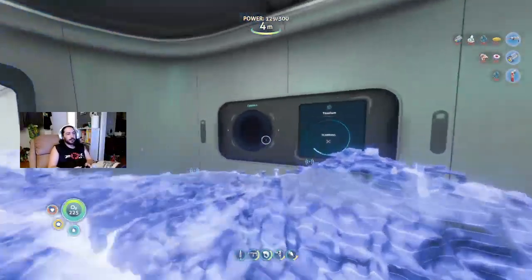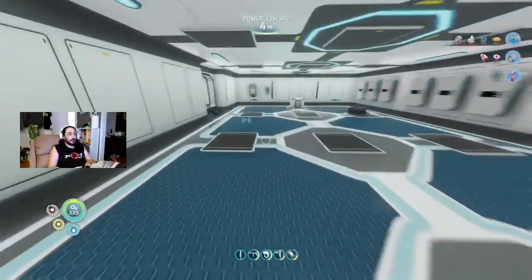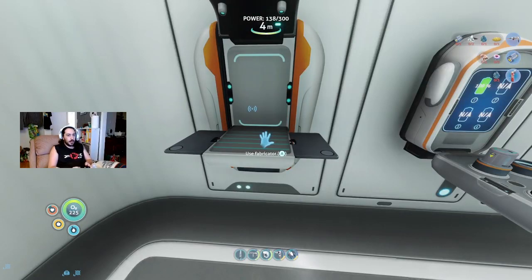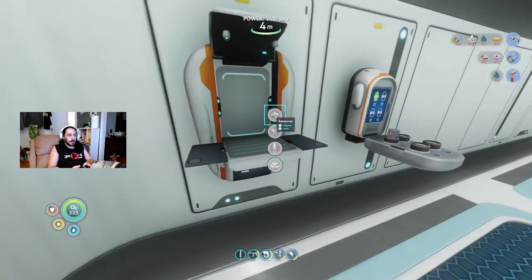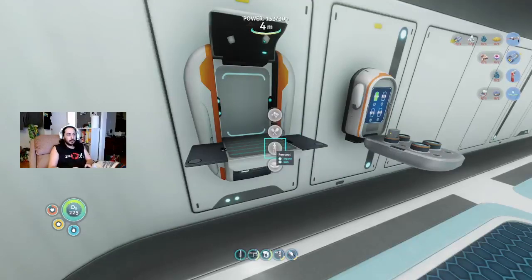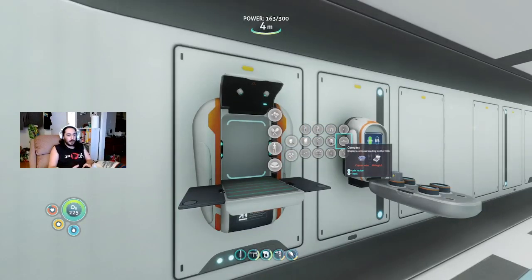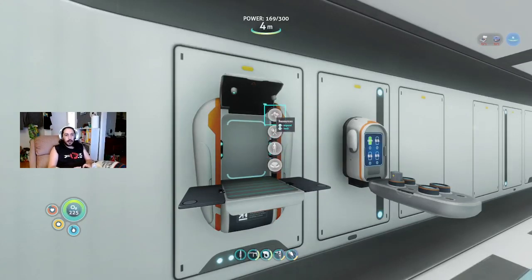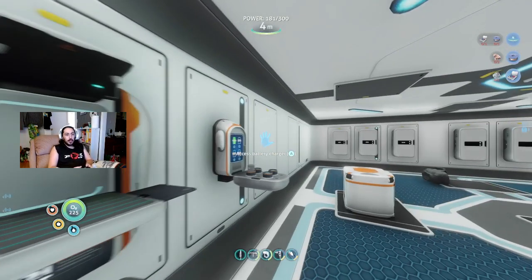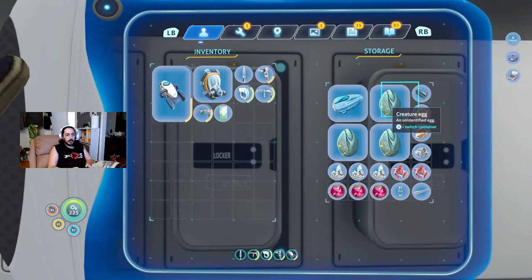Well, I think I'm gonna go make a compass. Let's see here. Copper wiring kit. Copper wire, wiring kit. Well, there's some silver.